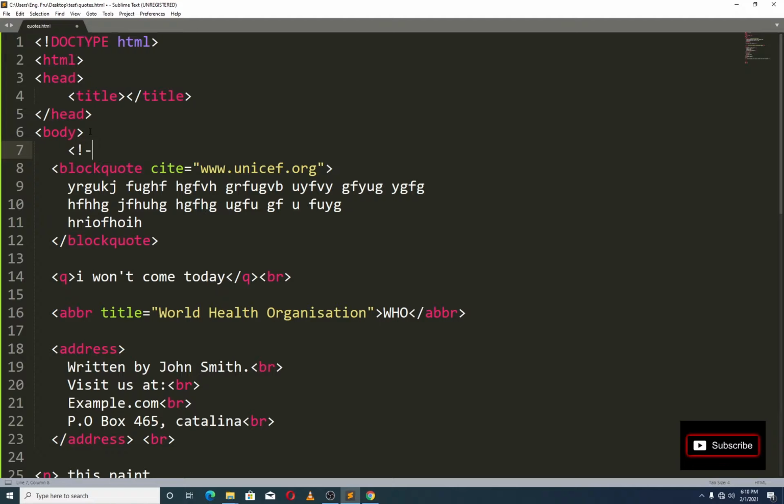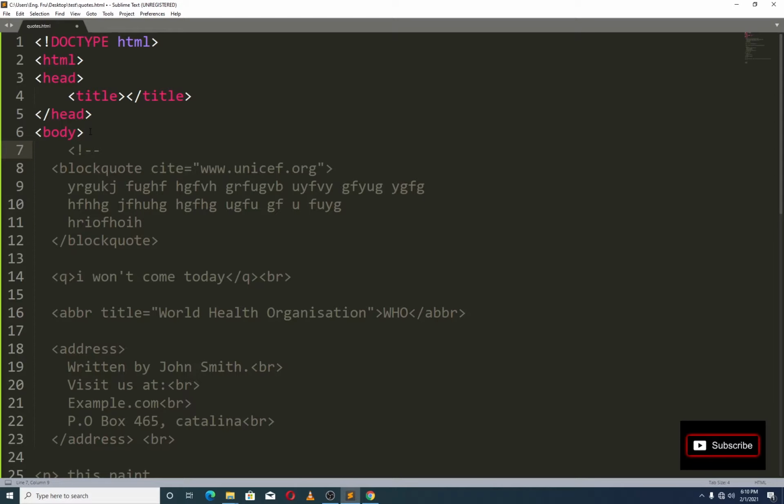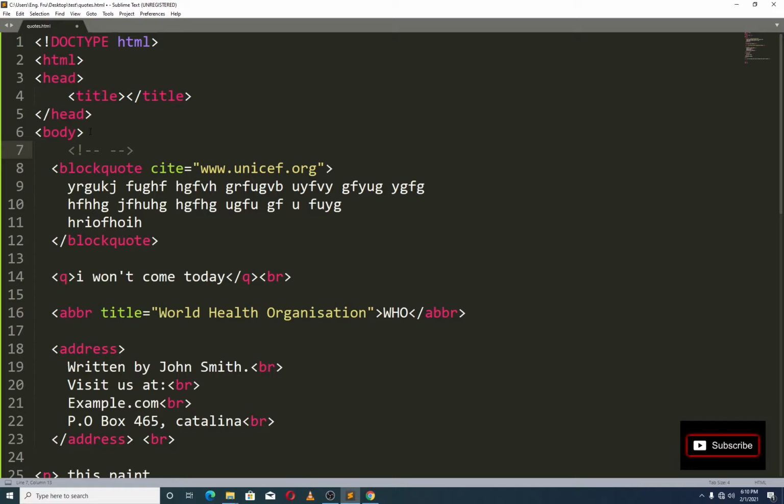And the way you add a comment in HTML, you include it in an angle bracket, exclamation mark, and then two minus signs. Then when you open the comment, you need to close it with two minus signs, closing out with a closing greater than sign. So anything I put here, this is a comment. So this is not going to be displayed in the web browser.